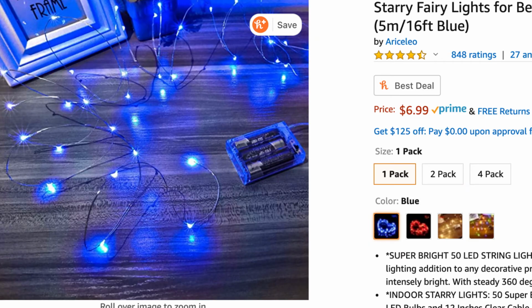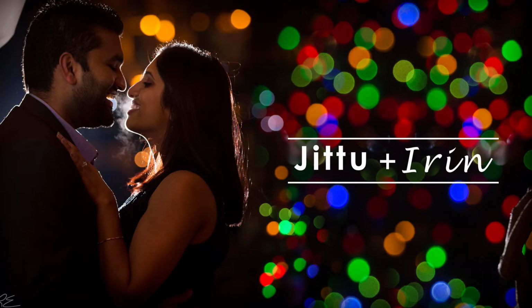And then last thing, I had one, but I can't find it for some reason. I must have left it at a wedding venue or something, but I'll show it in this screen here. It's called fairy lights. They're little string lights, battery operated, and they come in different colors. What you do is you put it close to the lens, like I was doing with the other stuff, and then it'll produce that nice color bokeh, like circles of lights that are blurred, and adds a pretty cool foreground element to your image.